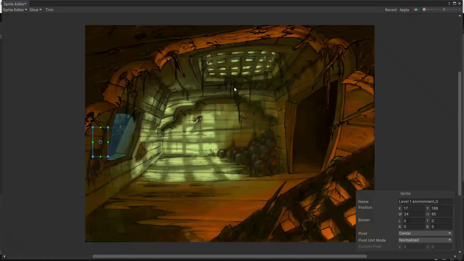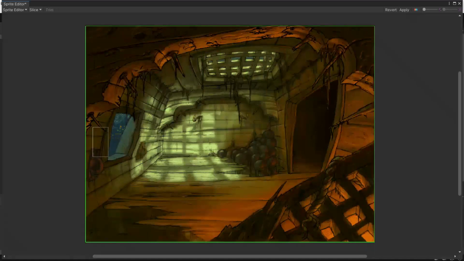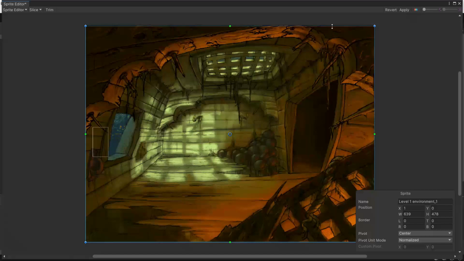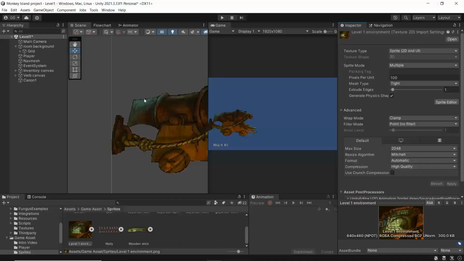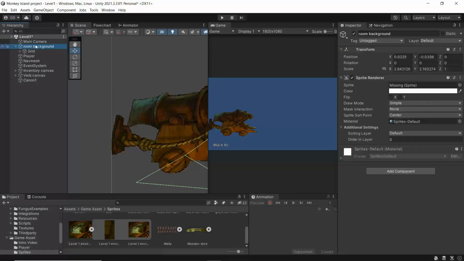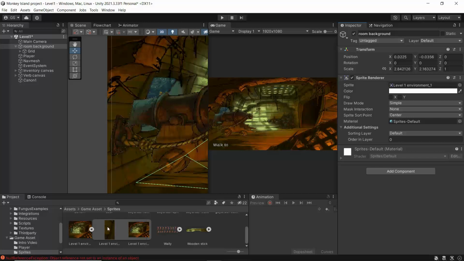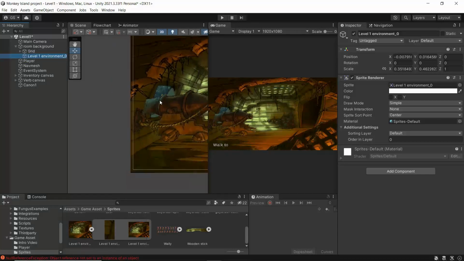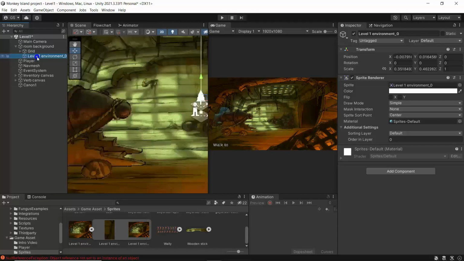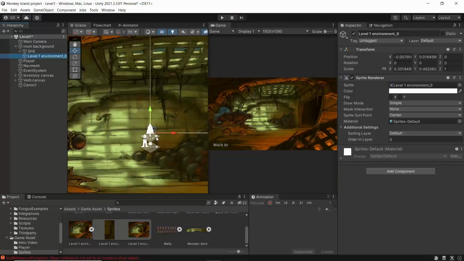So from here, and one from the whole background. And apply it. So now we have 2, as you see, 1 and 2. So we need also to repair the background here, put the whole one there again, and the small one to here. Let's put it under that one.